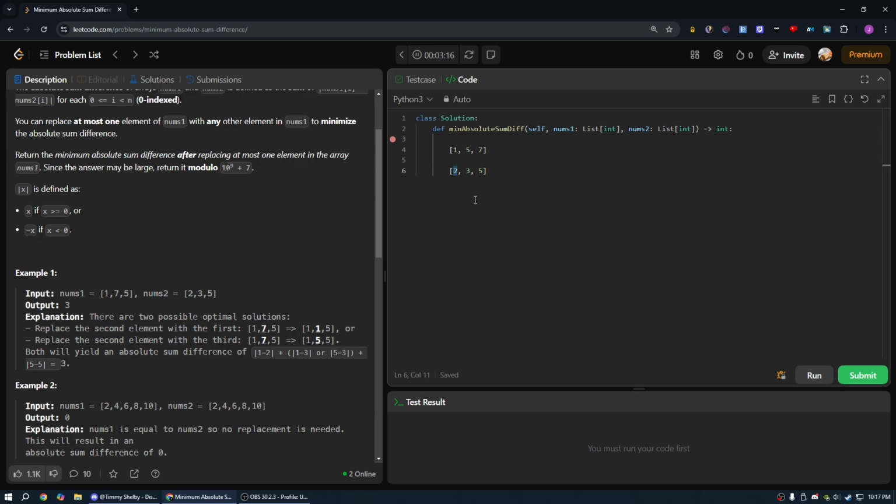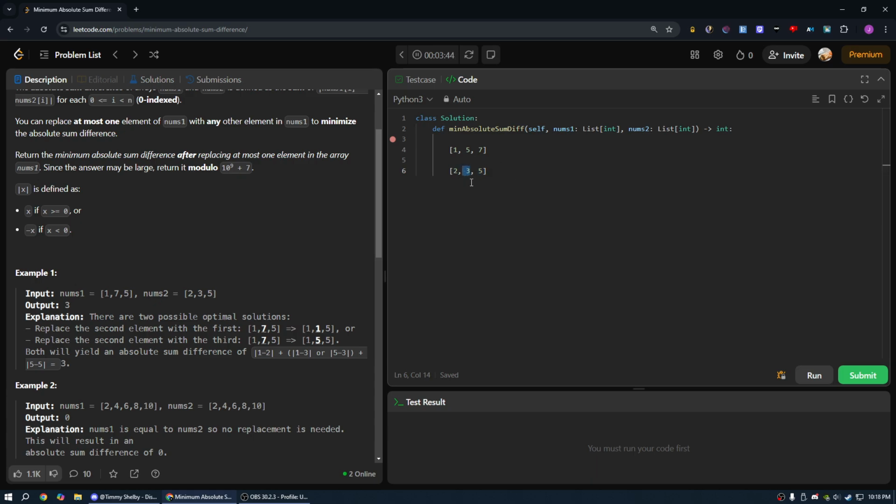You can obviously do something like here. This needs to be a 1, obviously. And if you do a 1, then you just get the absolute difference in everything, the prefix, and that's really about it.